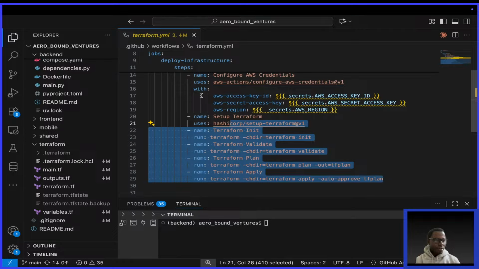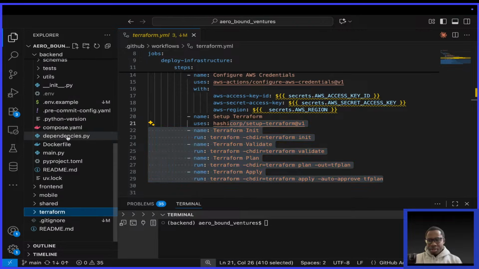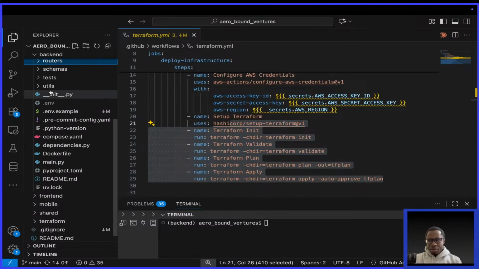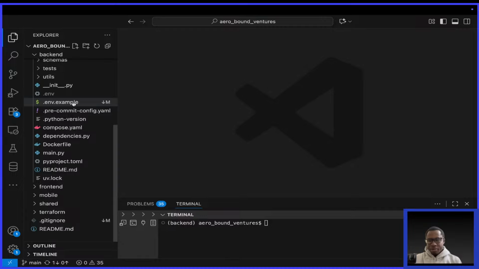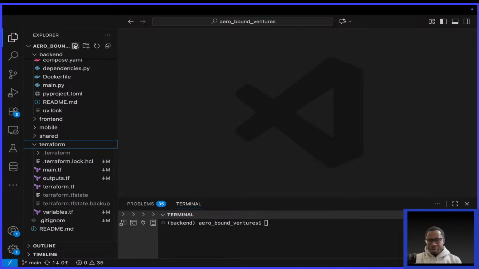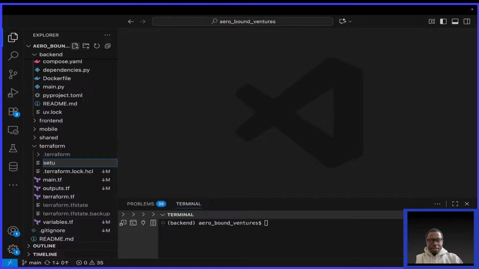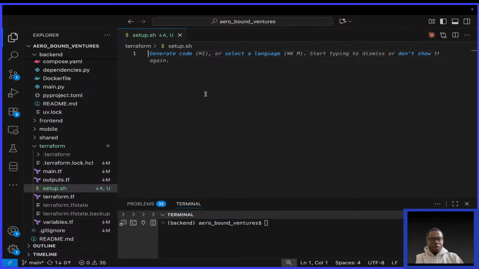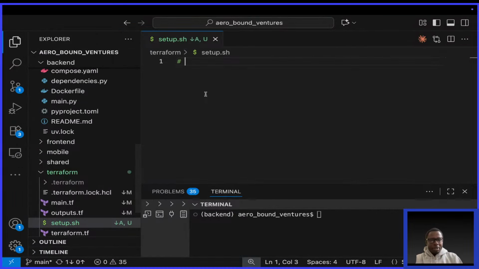and we're going to create a file, okay, right here. So I need to close this. I can close this for now. This file will be called setup.sh. Okay. And this file will be responsible for number one. Let me put some comments here. And maybe I need to expand this so that you can see it clearly.